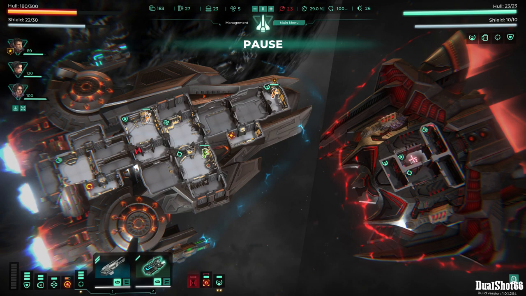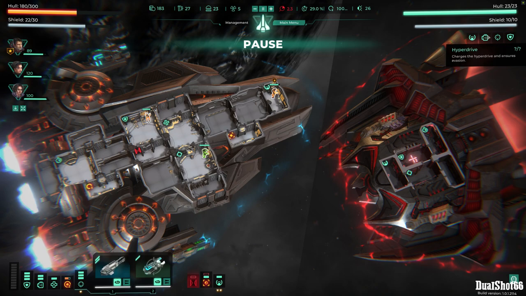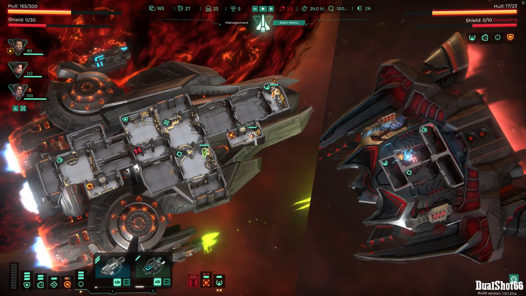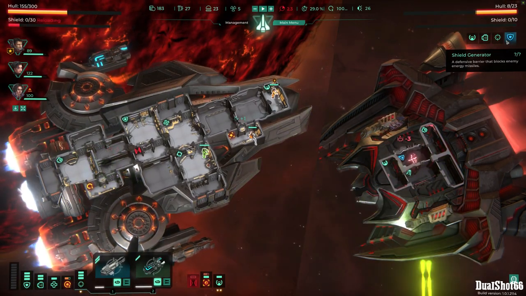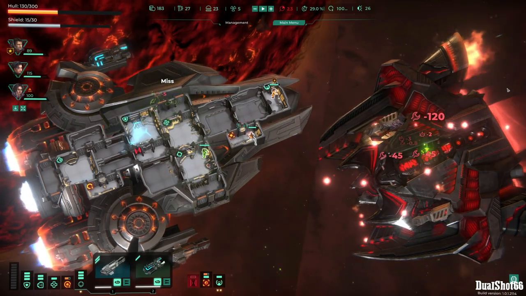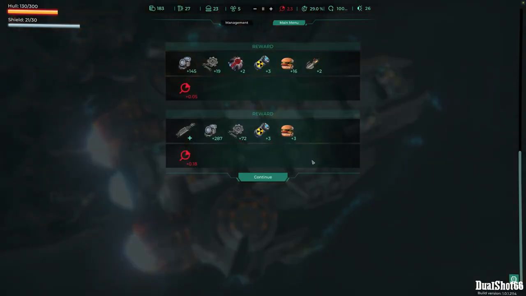Can you destroy his armor? Hyperdrive, bridge, armory module, shield generator. You are also going to attack at the same spot. Here we go. Let's do this. Their shield is gone. Almost dead. Whoa, we destroyed everybody.